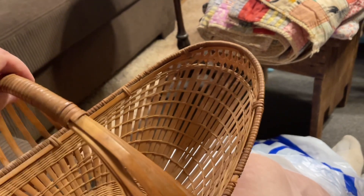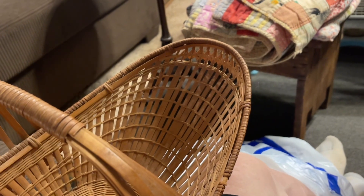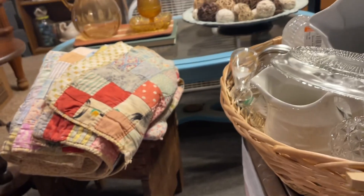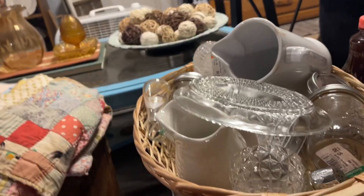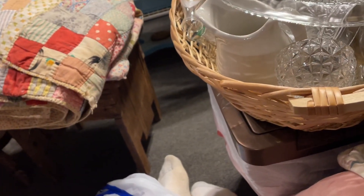Hey y'all, it's Nona and today I'm here with a thrift haul. This haul is from the Salvation Army store. I got this basket — I just like the shape of it, it's a rather large basket and it was two dollars. Then I picked up these two little baskets — this little one and this one — they were 25 cents each. I really like to use those just to put in backdrops of stuff.